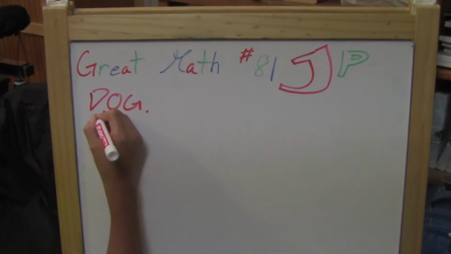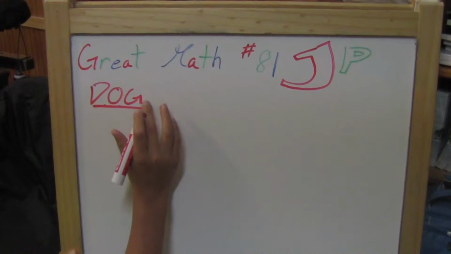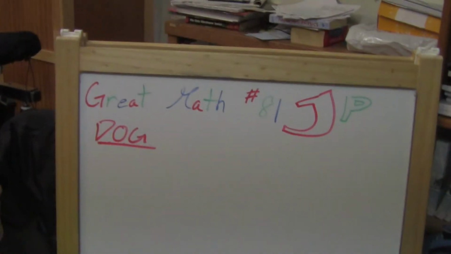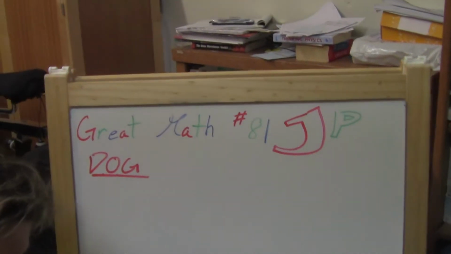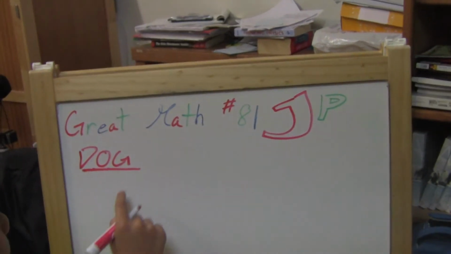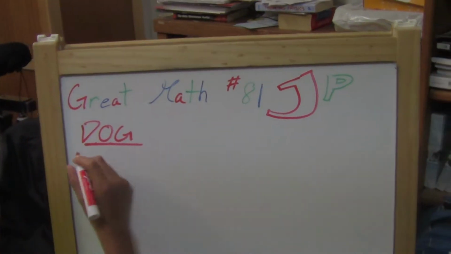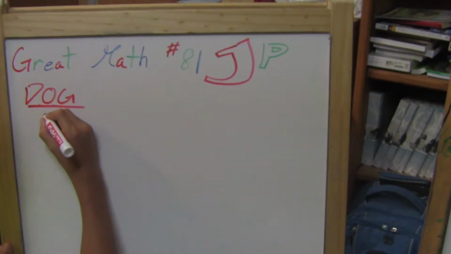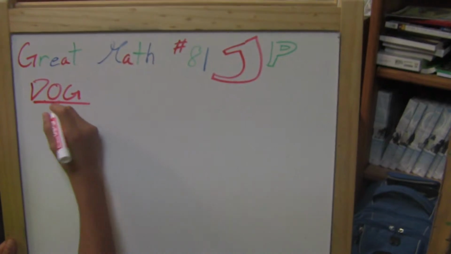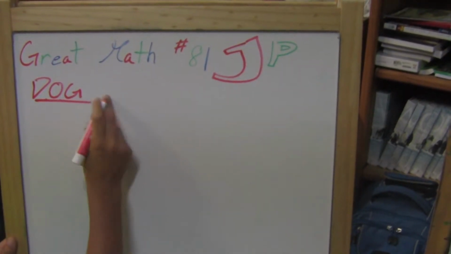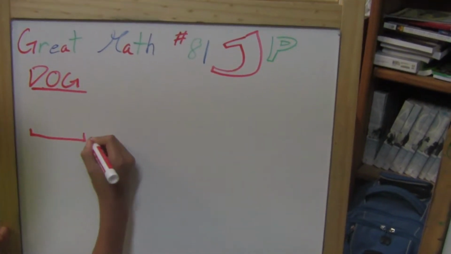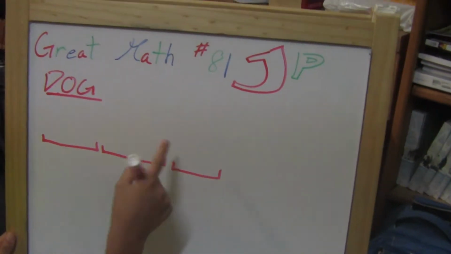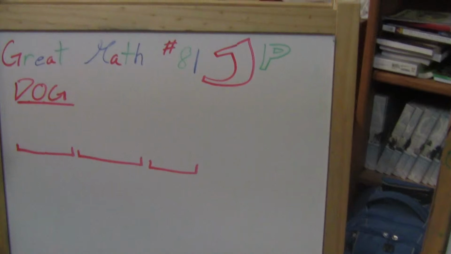Instead of just doing this, doing that, we will actually use some factorials. Now you guys will be saying, how do factorials have anything to do with this? Well, I'll show you right now. In the word dog, we know there's 3 letters, right? So we'll make 3 slots. Now, each letter can go in any slot.